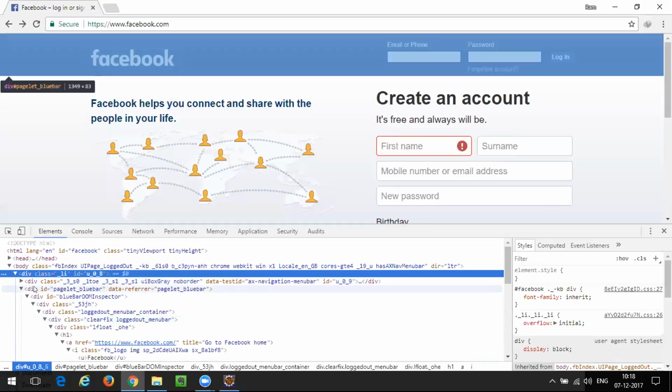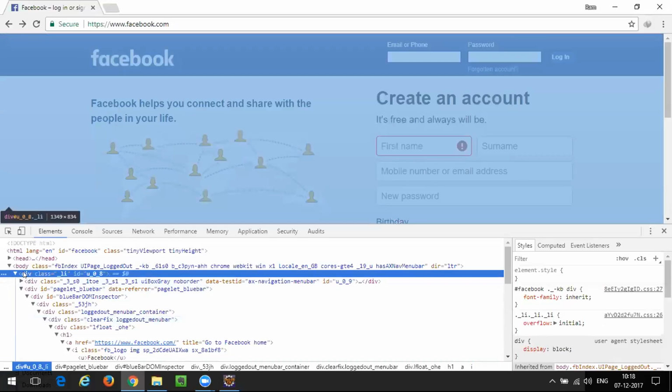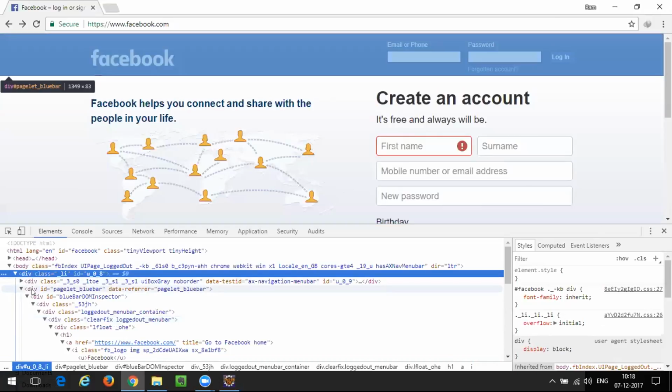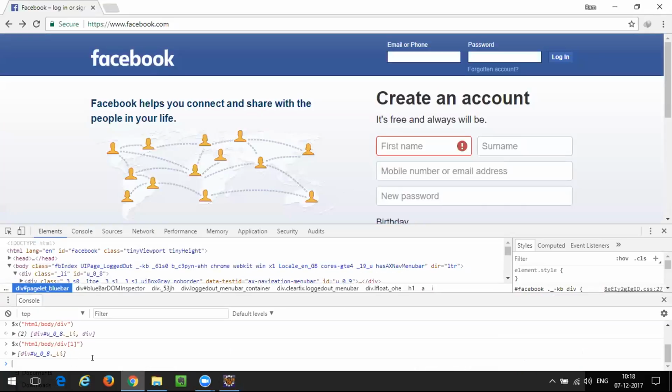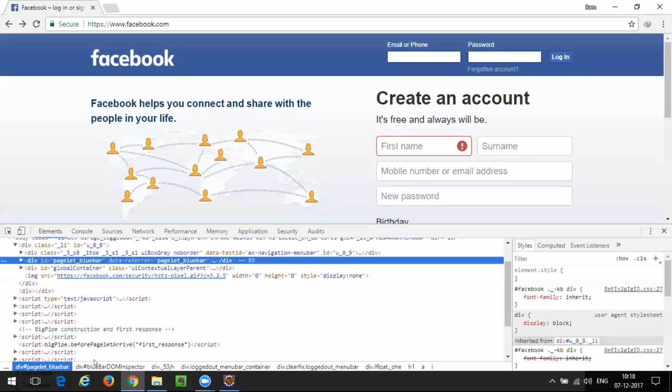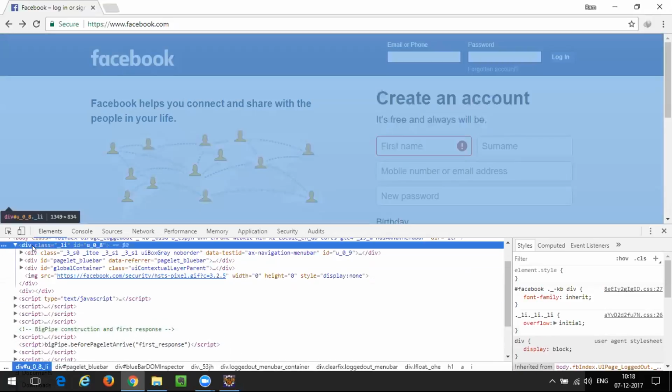Then I need to find the second div. Under this div, I need to find a second div. Under this div, there are three divs here. If I give slash div1 slash div, how many am I going to get? Under this div, how many divs do we have? Three.